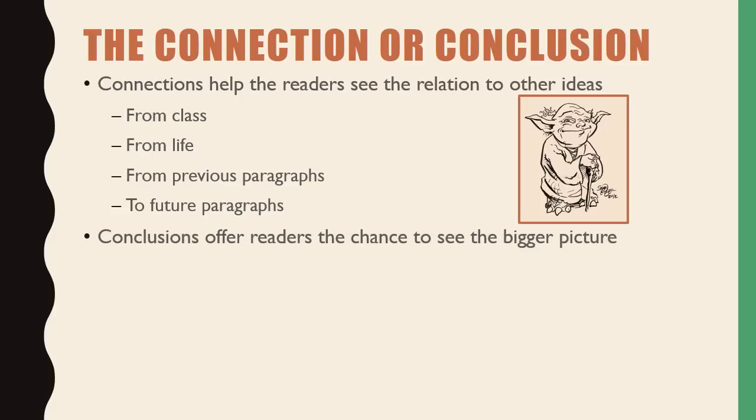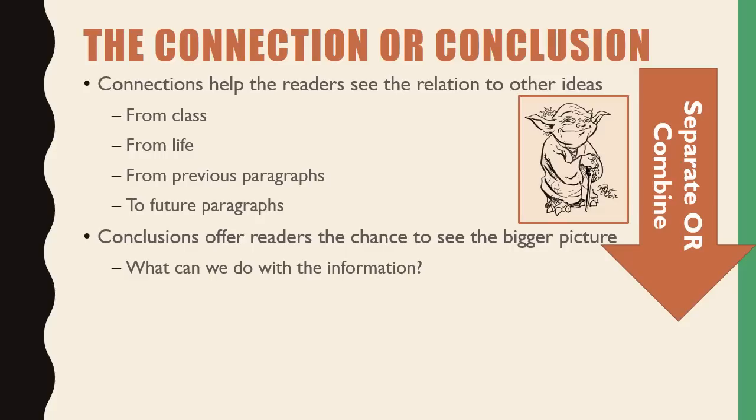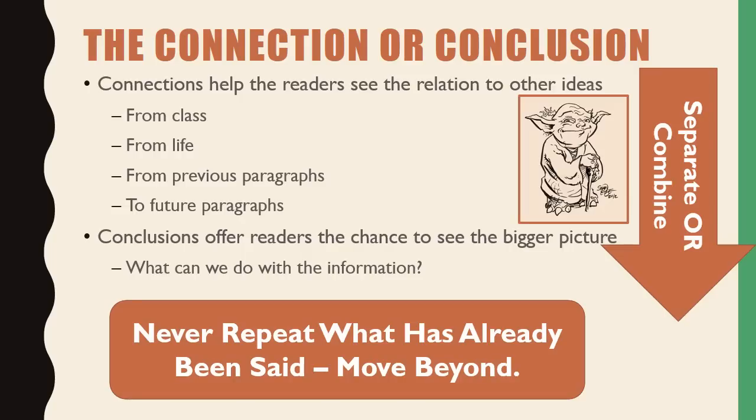Conclusions, on the other hand, offer readers the chance to see the big picture. So, okay, now that I know this, now that you've proved this thing to me, here's why it's important for you to know this thing. So readers often want to know what to do with this information. Well, the conclusion is your chance to tell the reader what to do with the information. Sometimes you will do both of these things separately, or maybe you'll do one or the other. You might connect, you might conclude. Other times, and especially if you're a more advanced writer, you might combine the connections and the conclusions at the same time.